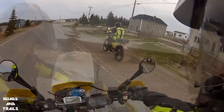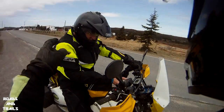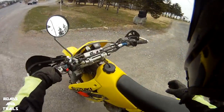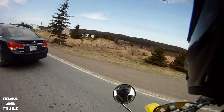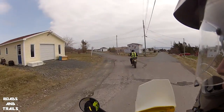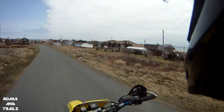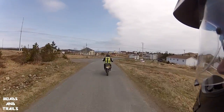This section now, we were kind of getting lost again. We were kind of hunting around. We had some maps, but they didn't really clearly show at the time exactly where the railway kind of left the road here. We knew it was going to depart here somewhere, kind of head more northeast again. And we messed around, and eventually we found it. And there it is there, right to our right. So it was just off the highway. We just kind of missed it. It was kind of a little lost section.